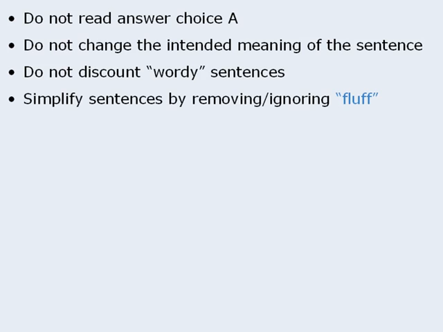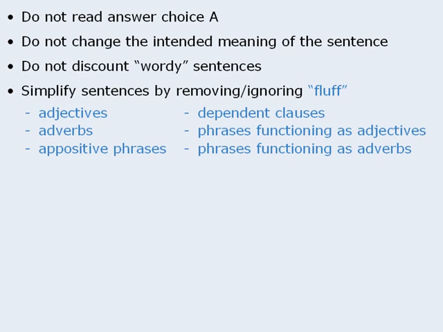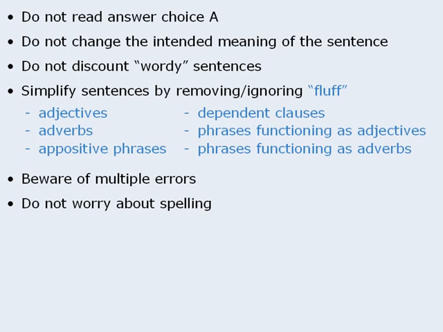The next tip to remember is that you can simplify sentences by removing or ignoring fluff. And by fluff, I mean these. The next tip is to beware of multiple errors. If you find an answer choice that fixes one error, keep in mind that there may be other errors that require fixing as well. Next, do not worry about spelling. This is never tested.